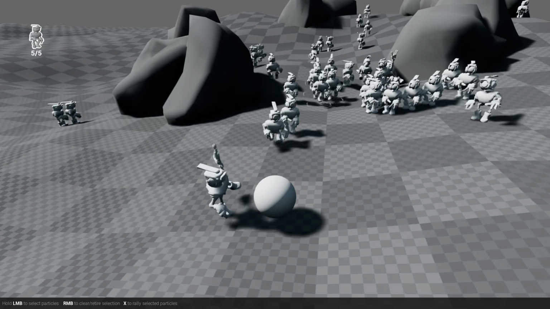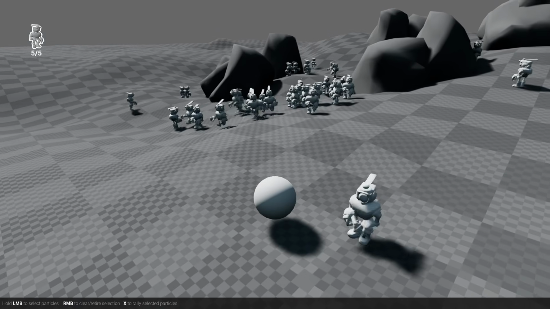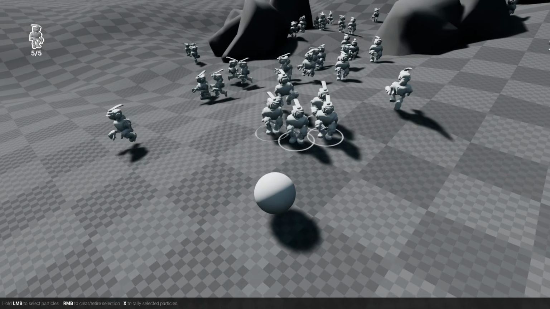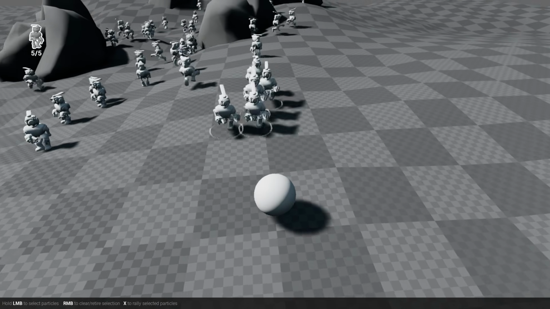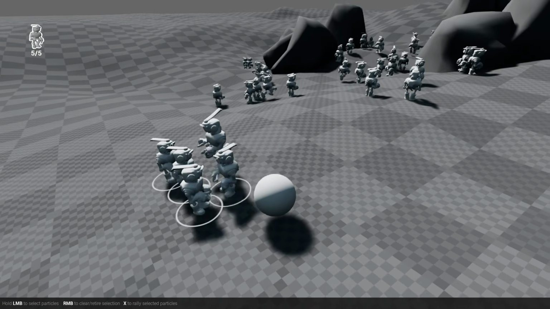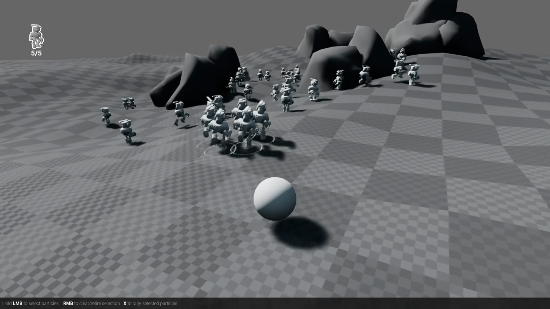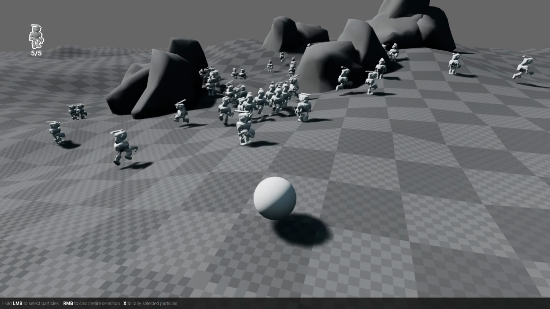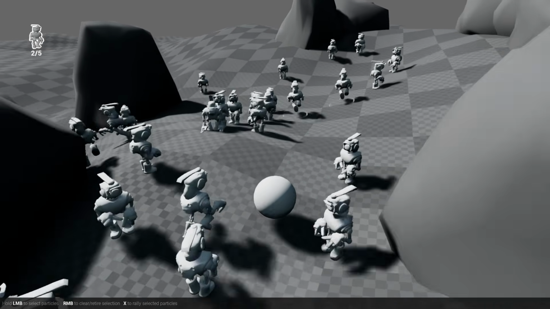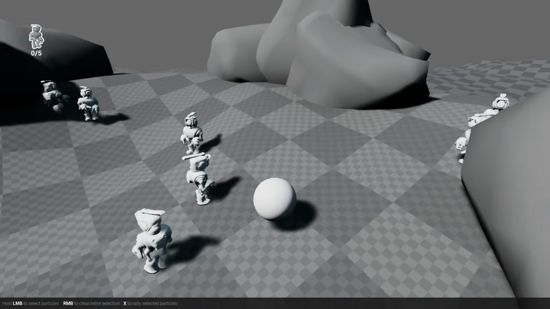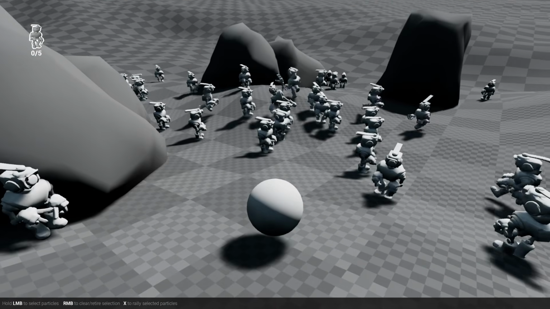I won't go too deep into the exact implementation details, because building AI logic on the GPU, especially in Niagara, really depends on your specific use case. It's hard to come up with a one-size-fits-all solution. My implementation was designed specifically to solve my own problem and tailored to the needs of my project. So the details are not as important as understanding the overall concept. Alright, let's dive in.